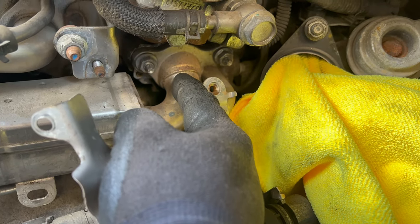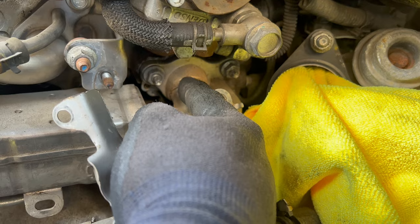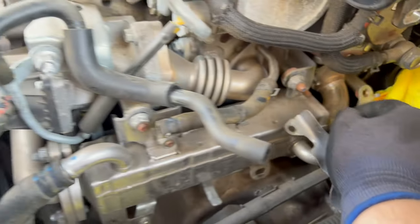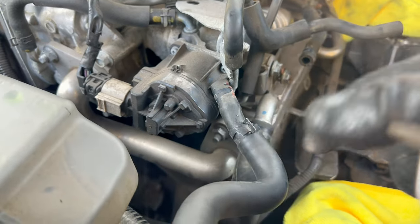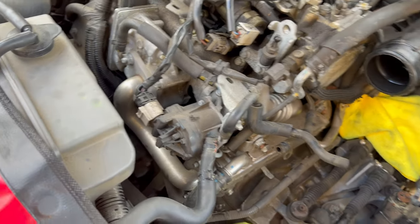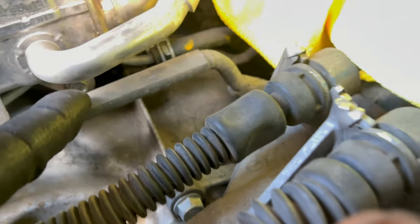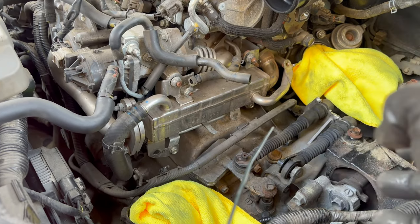Behind the pipe or at the end of the EGR cooler there is a metal gasket — it's usually clamped onto the end, so be careful not to lose it. These nuts are also 12 mm. Undo them, remove the pipe — I used the pry tool to free the wiring, then there are two 10-millimeter bolts, one on top and one down below. Remove the bolts, undo the nuts, and you can pull off the EGR cooler.